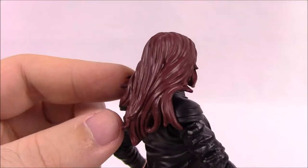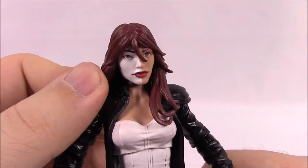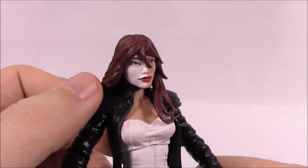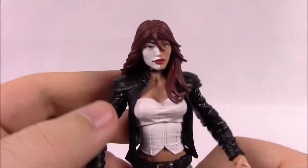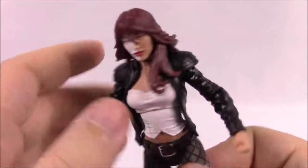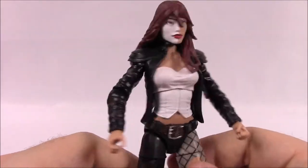So she's got the long reddish brown hair going on there, which looks really nice. Then her face, where she's painted half white. I don't know exactly why she does that, if it's for any certain reason, but she's got that half painted face there, because I think she's got kind of like a two-faced character. Like, she'll be nice, you know, one way, and then a certain time she'll become a killer and everything, I believe is what I read, not exactly sure.